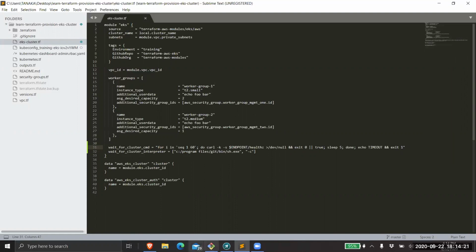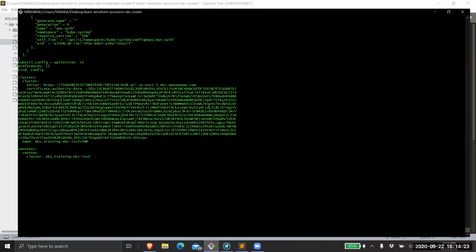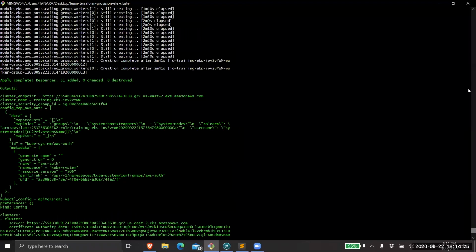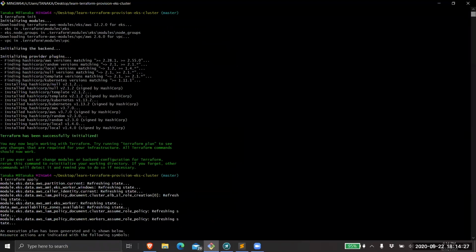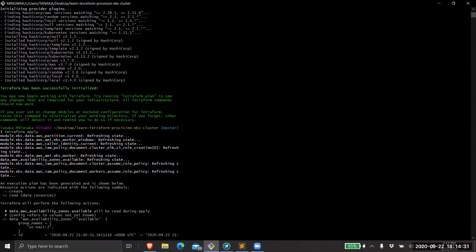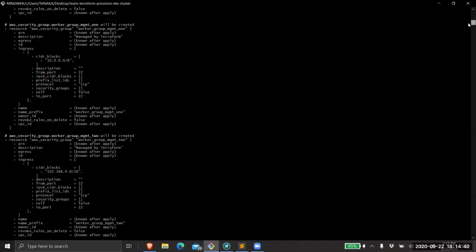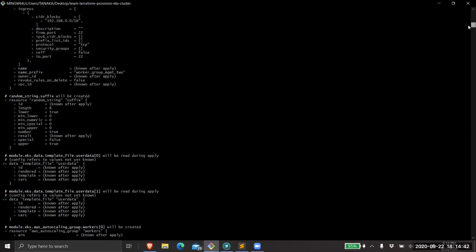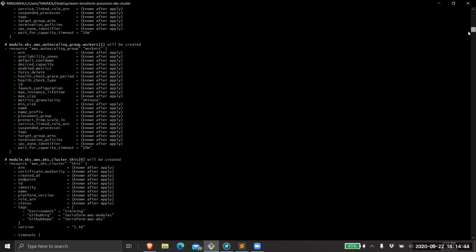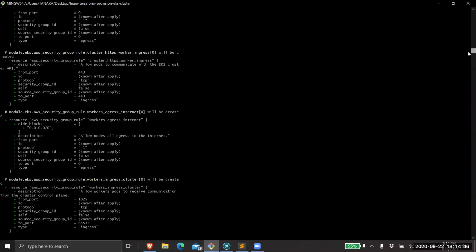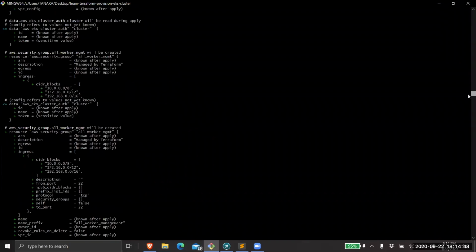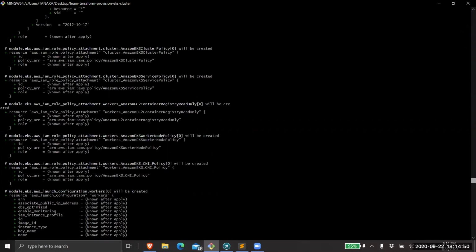So if I open up terminal, I'll just scroll up a little bit here. This is where I initialized the repository, terraform init. Come down here, and then that's when I ran terraform apply. It'll go through your configuration file and say, okay, you want to make all these changes. Everything that's highlighted in green tells you everything that's going to be added. These are all the resources that are going to be created on AWS. At the very bottom, it'll give you a prompt asking if you want to go through this plan. You say yes, and then you're good to go.